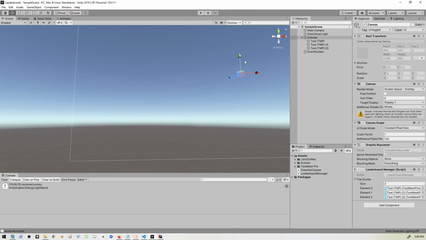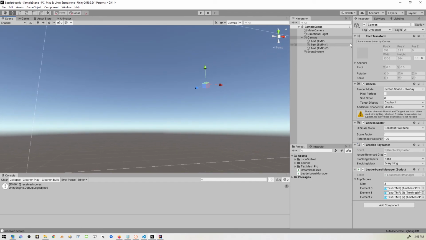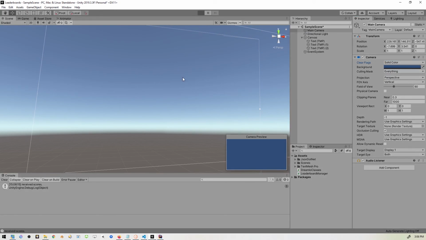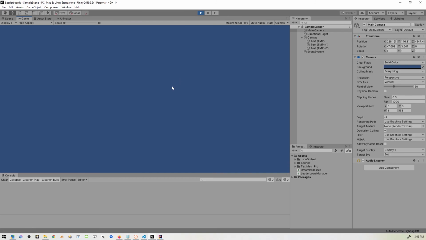Let's get rid of our background. Let's get rid of the skybox and just go with a solid color. All right, so now you can't see the background. So if I hit G, there you have it. We have 3 users. We have the Joe one that I entered manually.